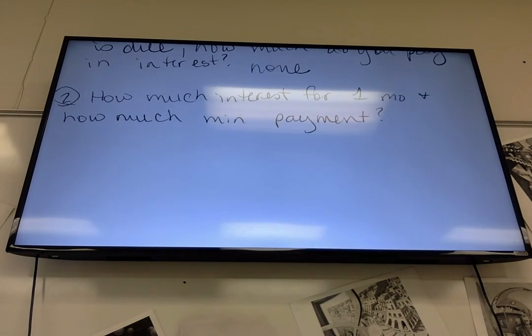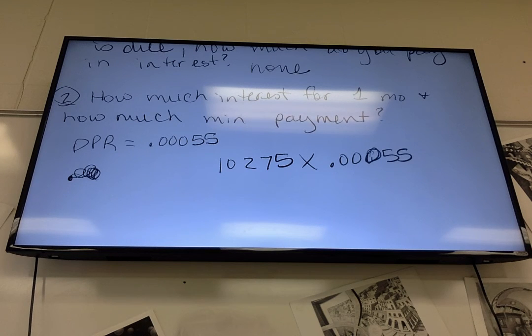So we know that the daily percentage rate is still the same as it was before. It's not going to change. We did that. I skipped a couple of steps there, but that's because it's going to be the exact same thing. You take 0.199 divided by 365, and you get this. Then you take 10,275, and you times it by that daily percentage rate. 10,275 times 0.12355.